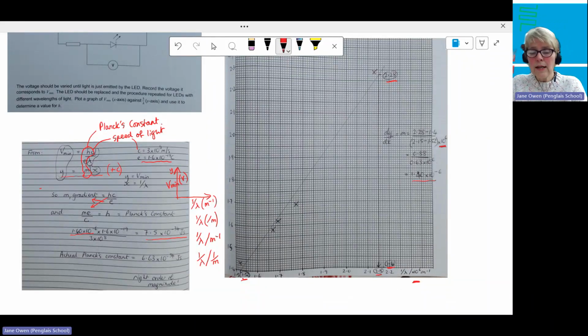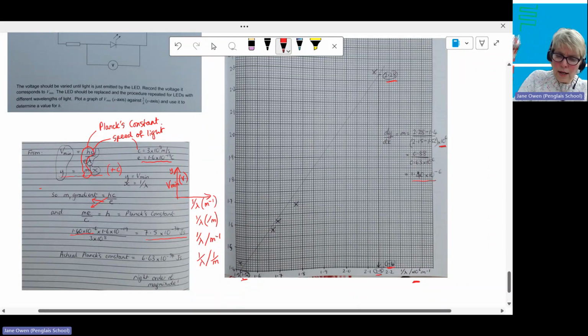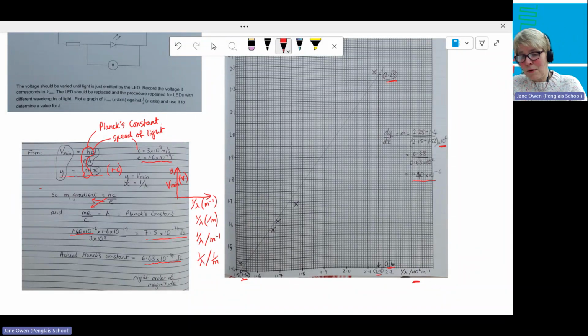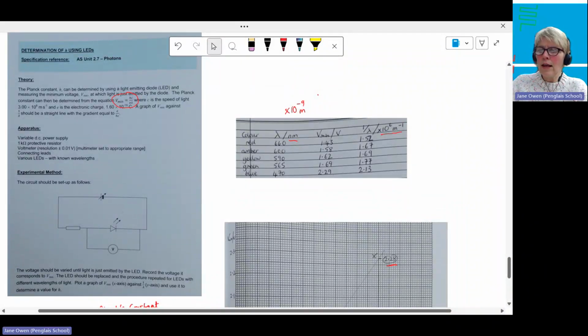When you look up Planck's constant on the front of your sheet with all of your equations and constants that you get for your exam, it should be 6.63 times 10 to the -34. The fact that it's the right order of magnitude, -34, I think is a pretty good thing. But you can work out the percentage difference. You can work out whether that is within the resolution of the experimental uncertainty.